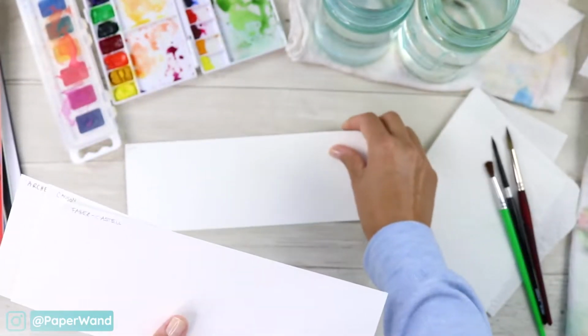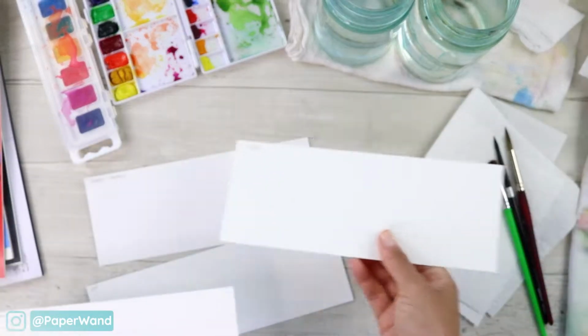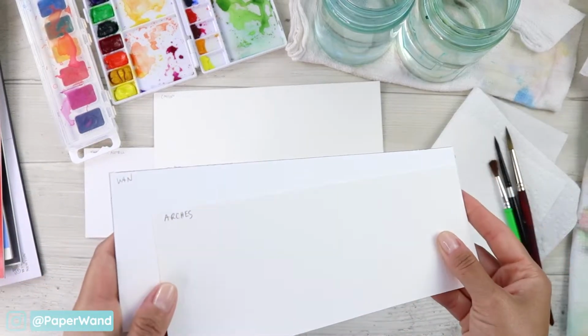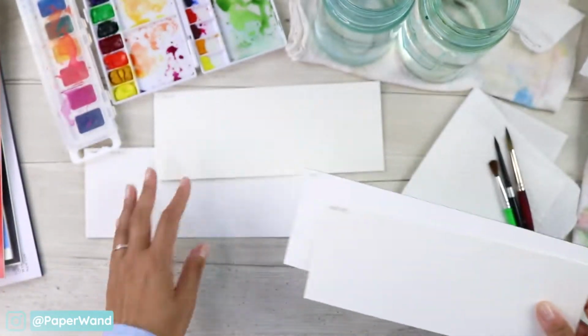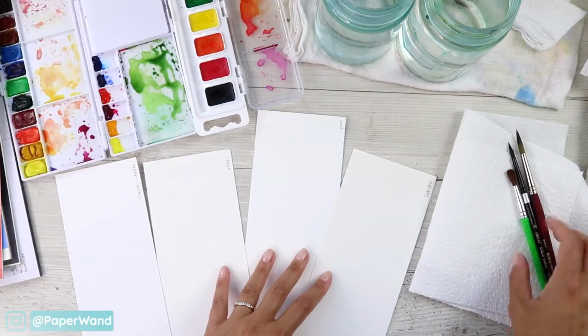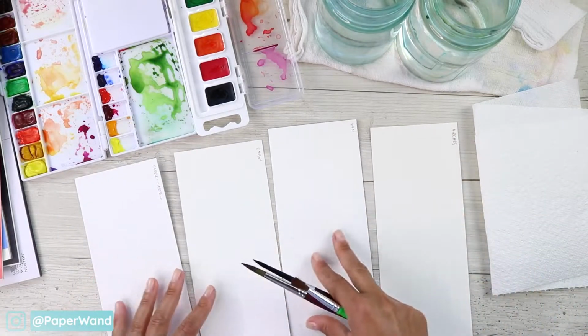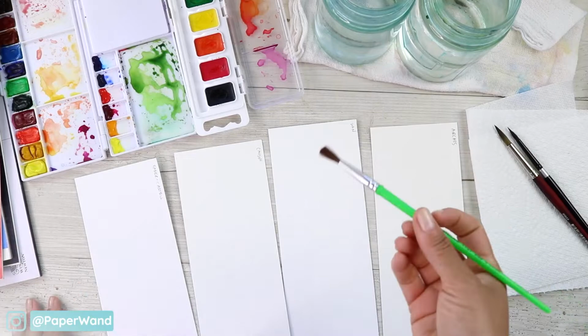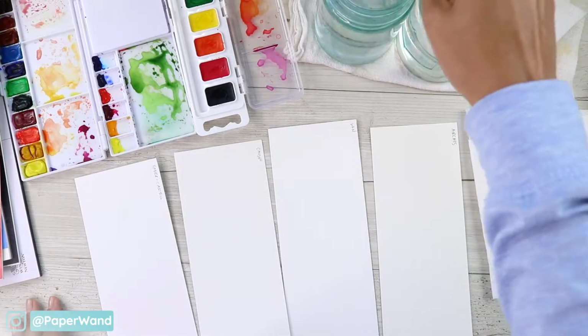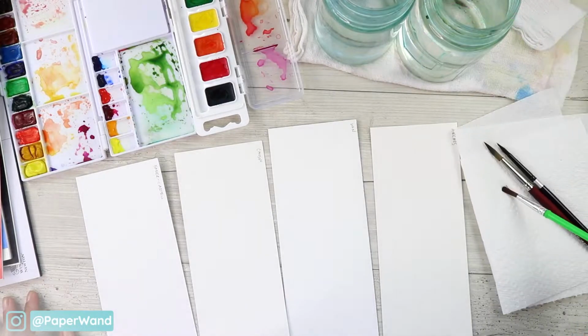I went ahead and cut down the papers and labeled each of them so that it's really easy to see in real time which one we are working with at the moment. And so I just made little scraps since we don't need an entire sheet. All right, so starting with that student brush, I'm just getting it a little bit wet in that jar of water, and then you can see that the end of it is already starting to flop over. It just bends really easily, and it's just really, really soft.